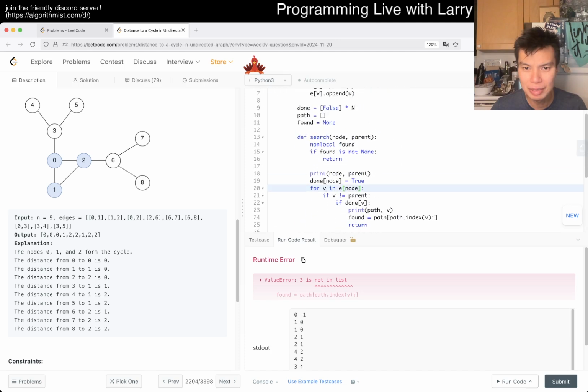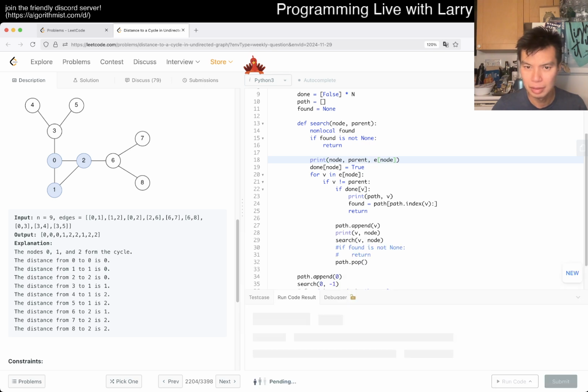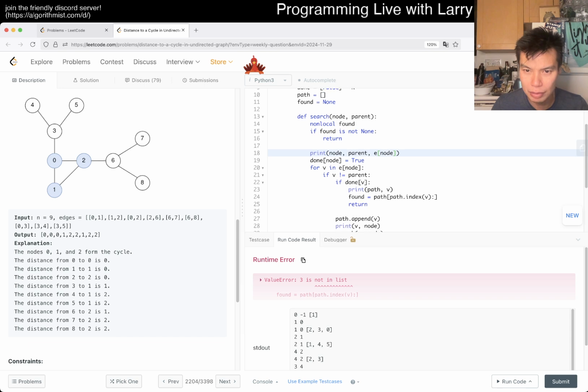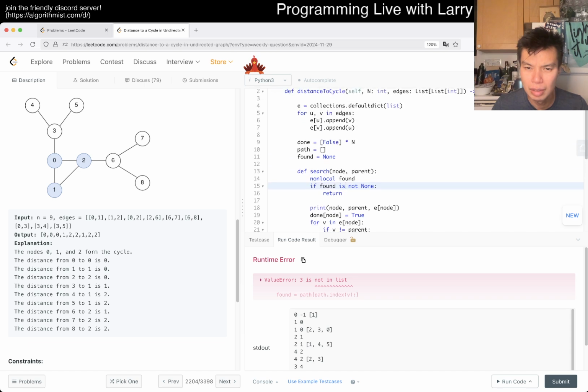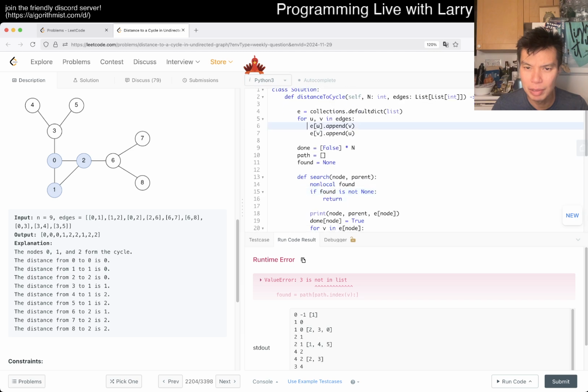We and ye of node. Okay, so for node 1 we have 2, 3, and 0. That's not true. Huh? Am I going nuts? Did I reuse a variable somewhere?